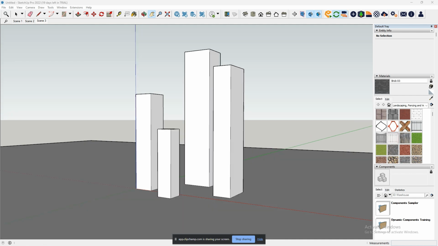Let's get started. So the tools that are going to be related to Enscape are going to be located in this taskbar up here, from this orange symbol all the way to that person symbol down there. Now, the first one you're going to want to click on is the Enscape logo here, which says Start Enscape. Clicking on that will begin to start the plugin, and it will load in a couple of seconds.